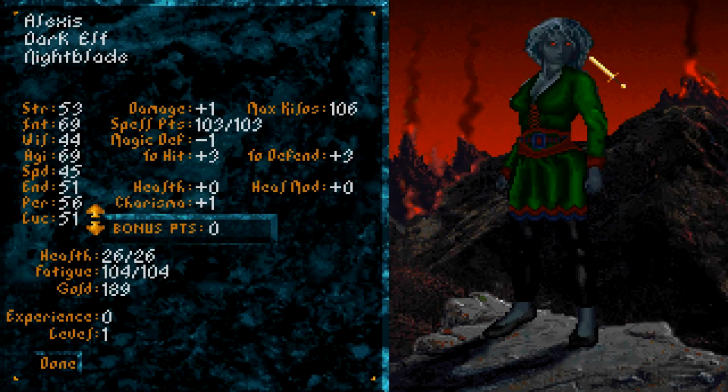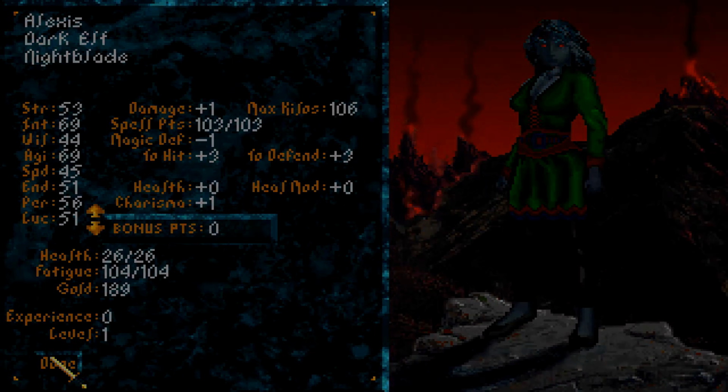Alright, so let's see here. Got that one, that one, that one. That head seems a little proportionally weird. It's like, I don't know. That one, yeah, we'll go with that. Wait, no. One more run through. Let's see here. Now let's go with this one. No, wait. Yeah, let's go with that one. All right.